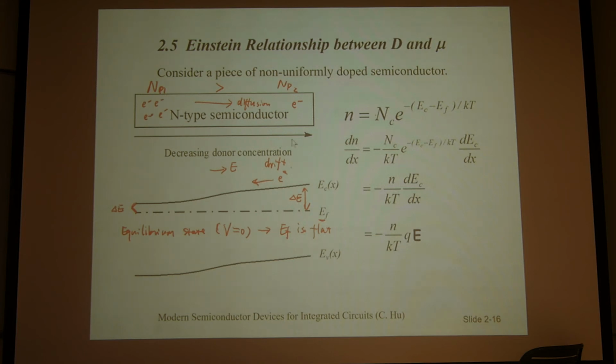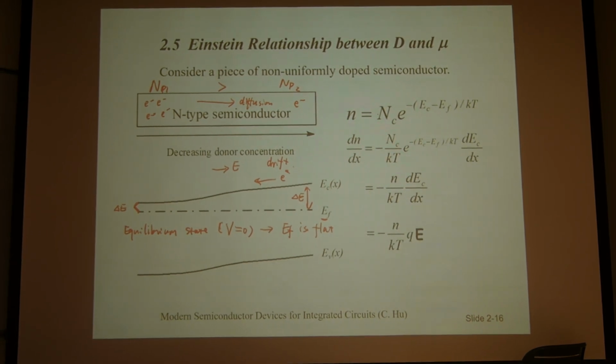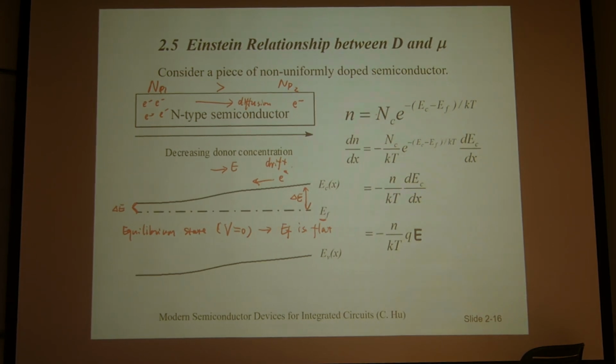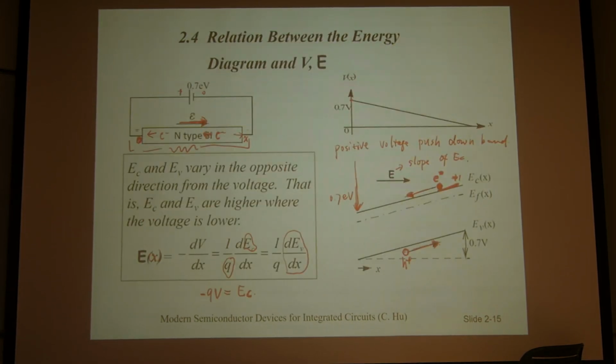Any questions? This is a little tricky. So for this example, the Fermi level is horizontal, so this is what it looks like in equilibrium state. So when it's not in equilibrium state, that's basically when you first applied the electric field. What would it look like then? Would it basically follow the same contour as DC? Yes, so this is this example, right?